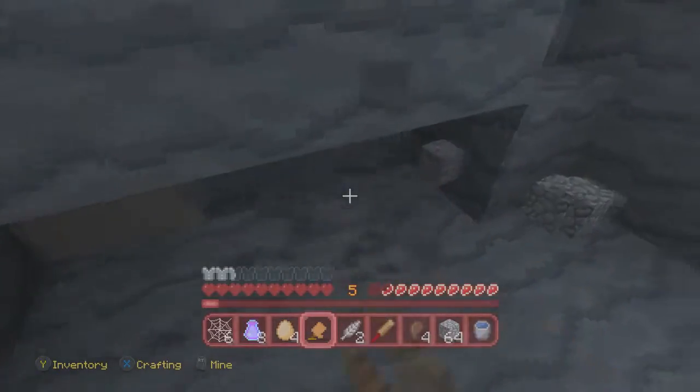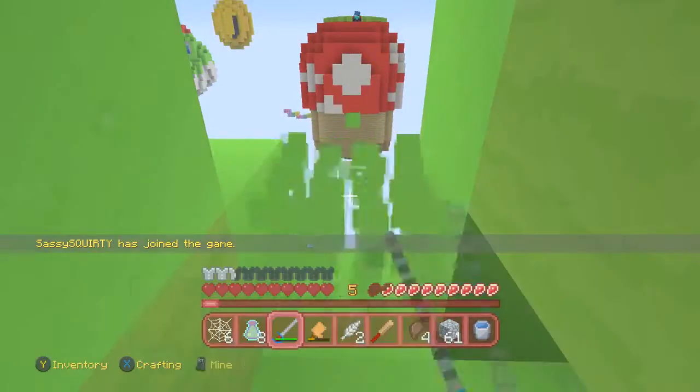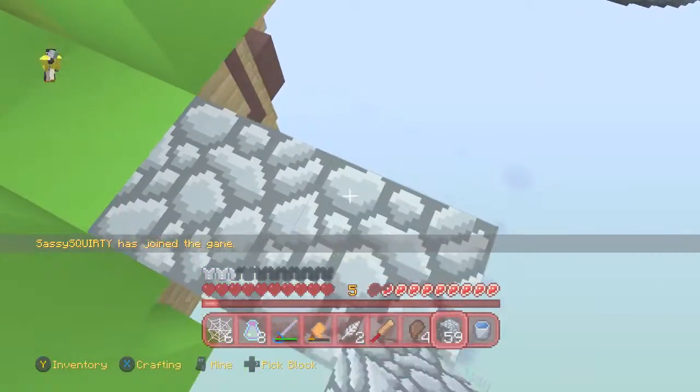Anyway, we've got quite a bit of stuff. I think it's definitely wise to go to the next island. Okay, and Sassy Squirt has got back in the game. Now, they've lost a lot of time, but at least they got back in, okay? They took their time getting back in, didn't they?